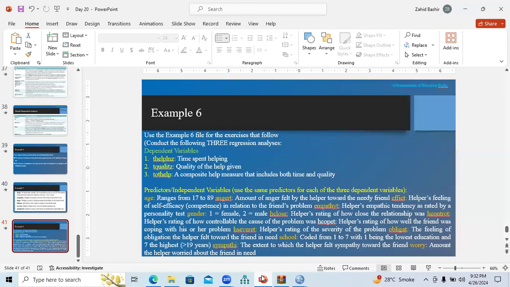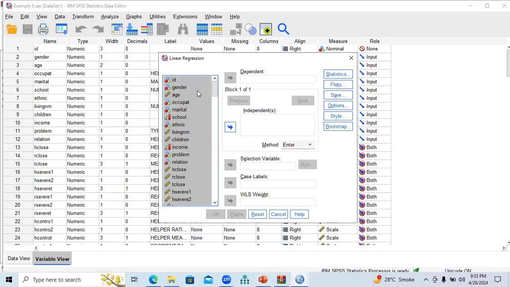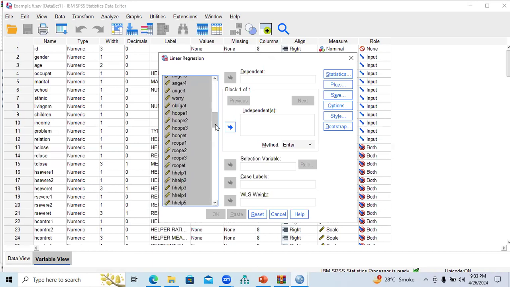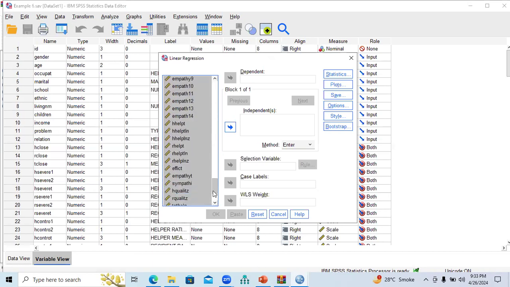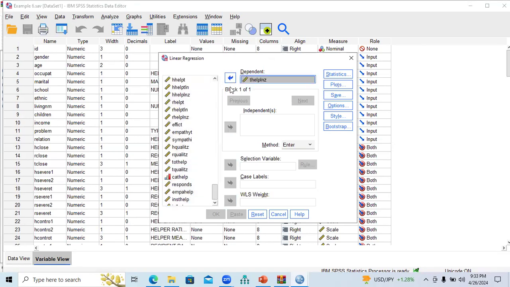So what was my first dependent variable? That is the T help LNZ. This is my dependent variable.